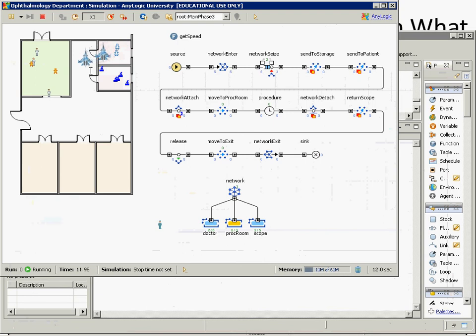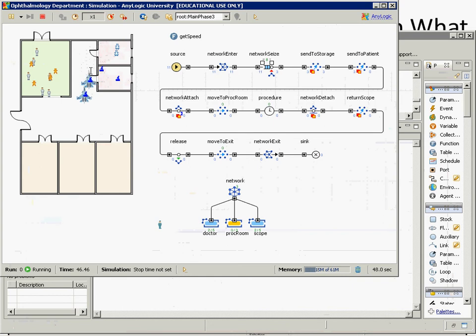Now, this speed is important because speed can contribute to bottlenecks, because there may be bottlenecks in terms of movement through the facility. The fact that two places are far apart may lead to real bottlenecks in terms of processing patients. So much time is being spent getting from A to B that you're just not able to handle the volume of patients. And here, the amount of time spent moving overall is an emergent property.